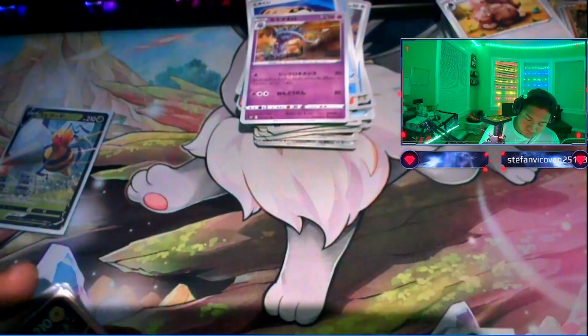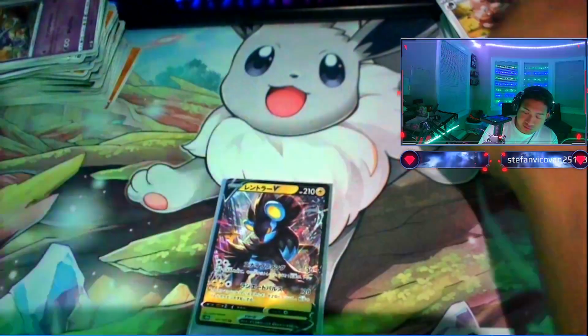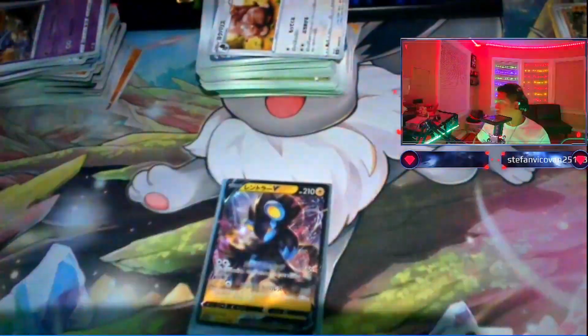So total, guys, I'll show you all the good pulls that we had tonight. Not really bad pulls. They were decent pulls. We had two good pulls. A lot of holo, a lot of holo rares, a lot of reverse holos.